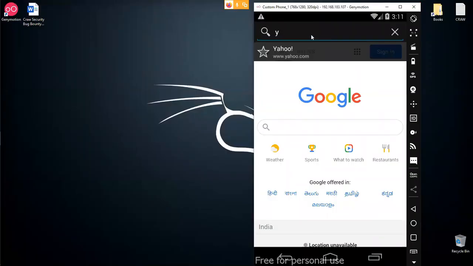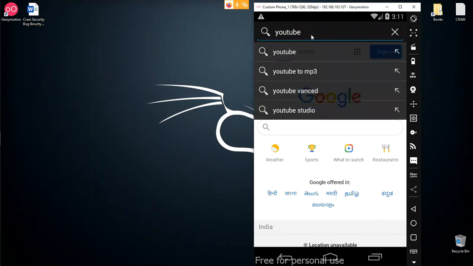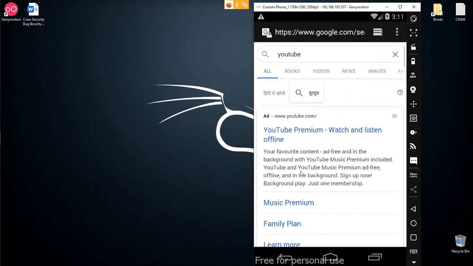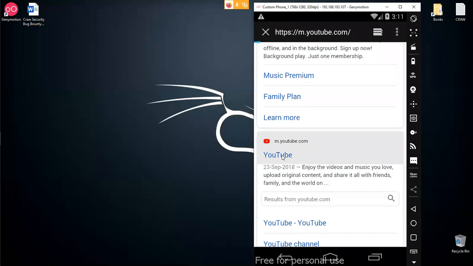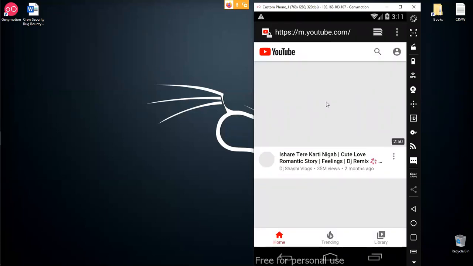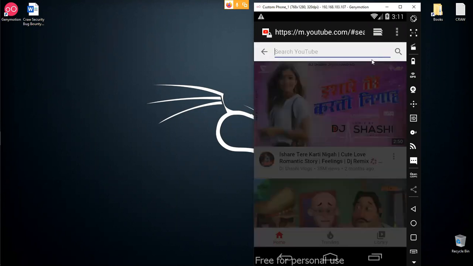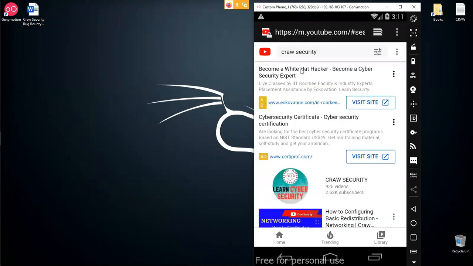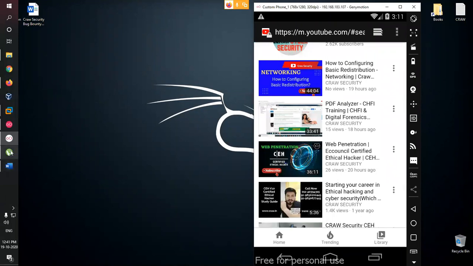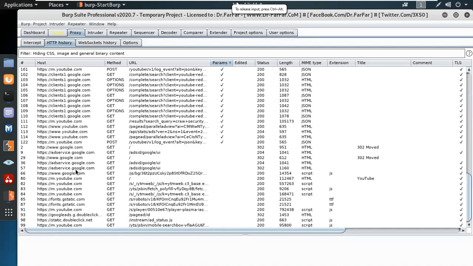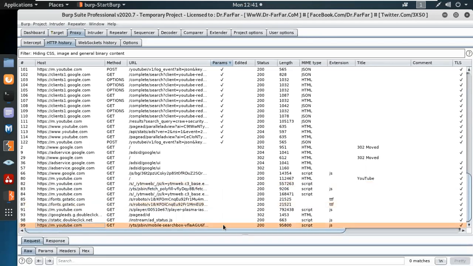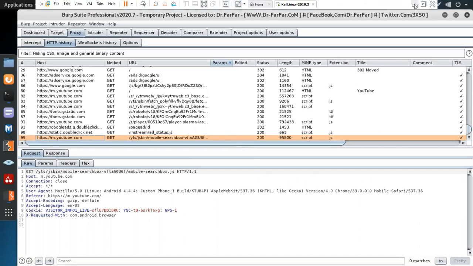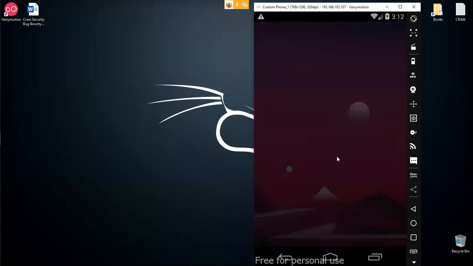Let me check if I can simply run YouTube. We just need to intercept the packet request over here. Yes. So a major objective would be to check the packets over here. And yeah, we can simply access the kernel files over here. Great. So we can simply access any of the files on the source side. Now it means that we have properly set our browser.